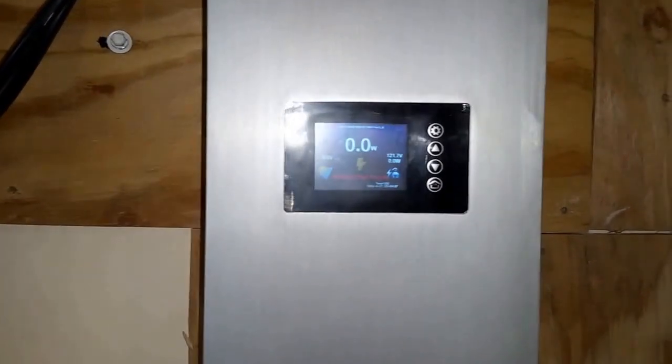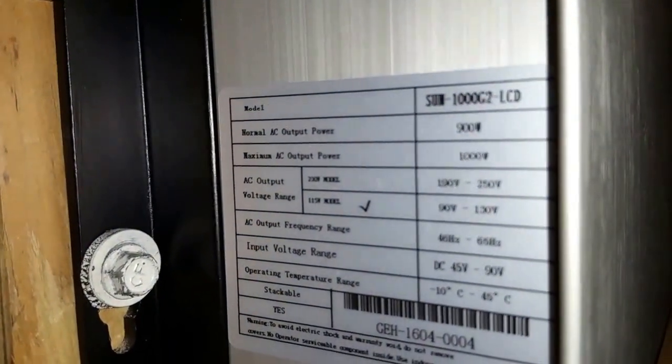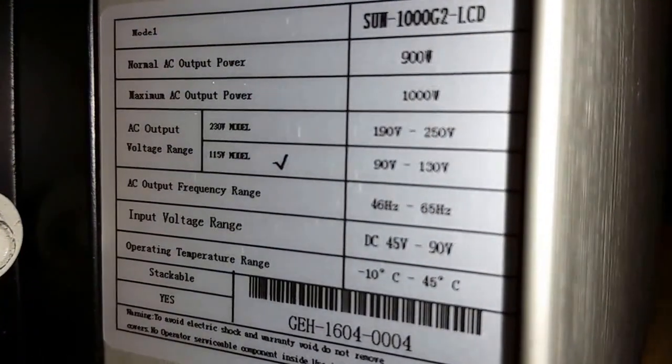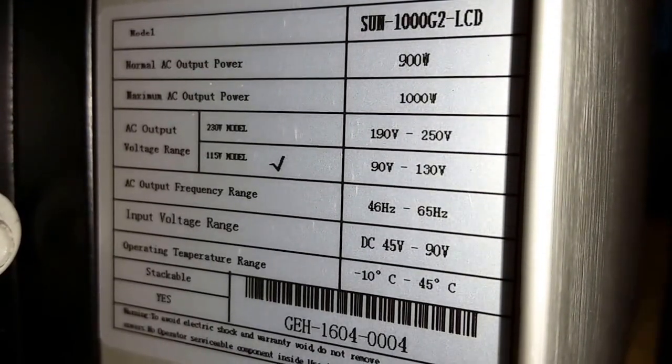Oh boy, this is the SunTech. That's a SunTech right there. Remember I showed you guys the specs. Here are the specs, 1000 watts. This is a hybrid system I just built. A hybrid system. So pretty soon it's going to change to 48 volt.